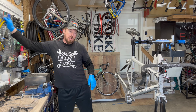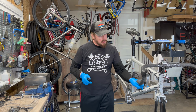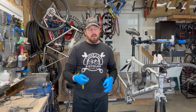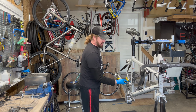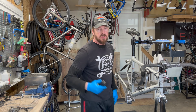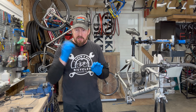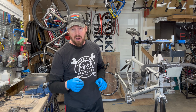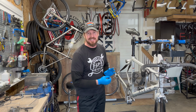And then I do replace all the cables, but on these guys, I gotta be very careful with the internal cable routing. So I will need to use a sleeve to replace that cable. So I'm not gonna pull these out. I'm gonna come so I can get the parts off, but I'm not gonna pull them through the frame because Klein and some other manufacturers that made internal routing, if you pull the thing out, you are basically up a creek and you're going to be spending the next 3 to 4 hours fishing a line through there, using one of those magnets I just pulled off to kind of try to guide it through.